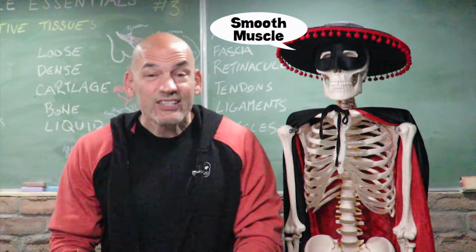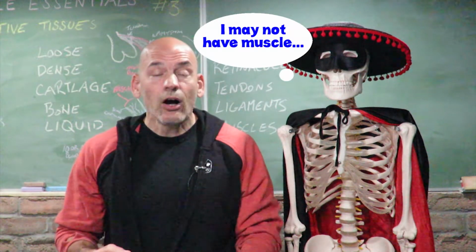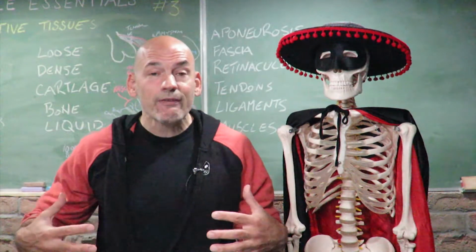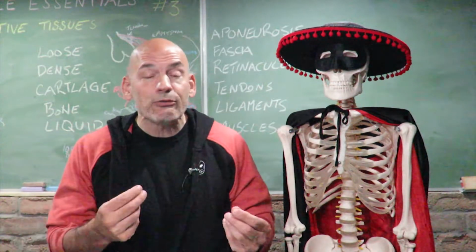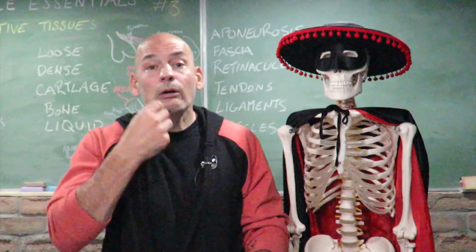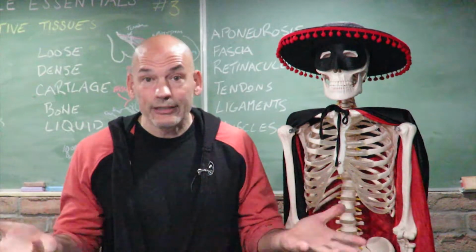Whereas smooth muscle is not striated, which is why it's called smooth. And it's also contracted involuntarily, meaning you don't think about it. It's found in your intestines, in your GI tract. Basically you chew your food, you swallow your food, and then you don't think about it. Your body just does what it does involuntarily, okay?